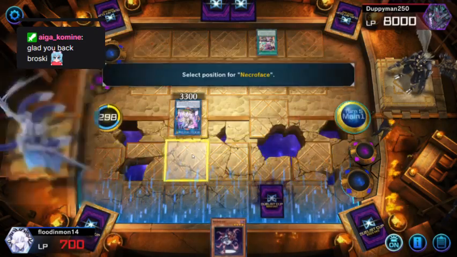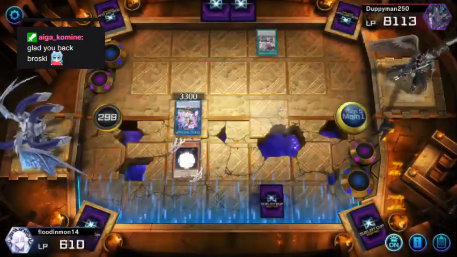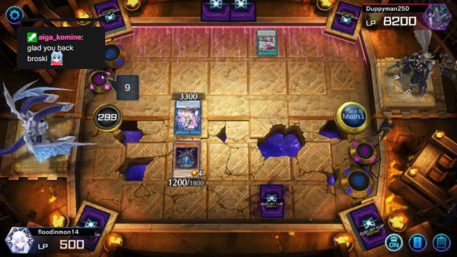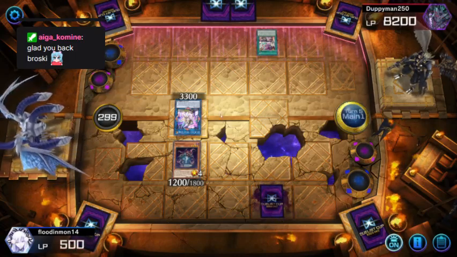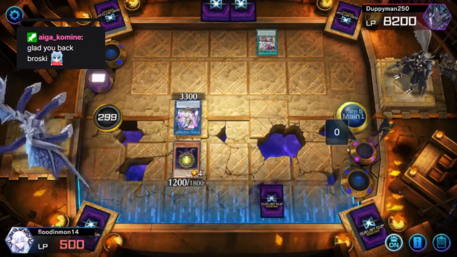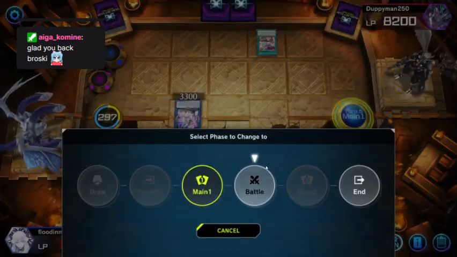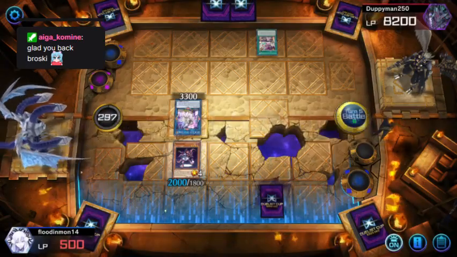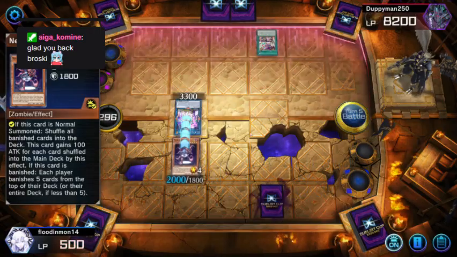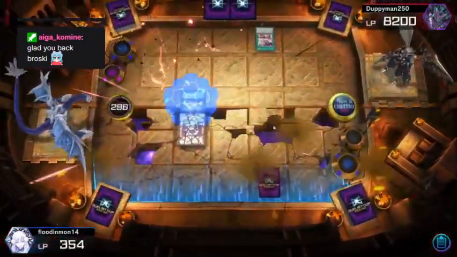Well, I think in the interest of speeding this up, let's just summon Necroface here. Uh-huh. And my plan is to attack into this, actually. So, I don't know if that's enough for us to... Okay, it is. It is. Okay. All right. Nice game there, Duppy Man. All right. Not bad. Not bad.